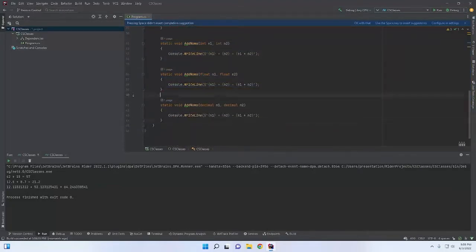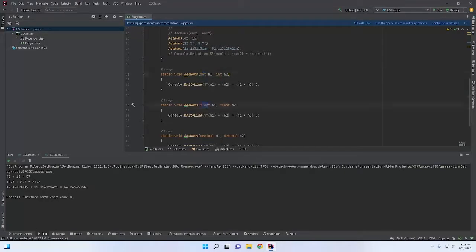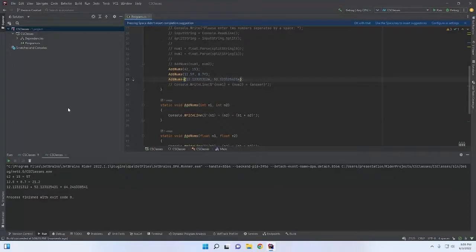In C++, you can do the same thing, but what you would end up doing to try to avoid creating multiple copies of the same method is you would template this to where you would have a templated type here and a templated type there. So whenever you call it, you would do like int, for example. Now there is kind of a way you can do that in C#, and we'll talk about that next week when we get to generics, but it's a little bit harder to do in C# just because of the protections that C# implements to save you from yourself.